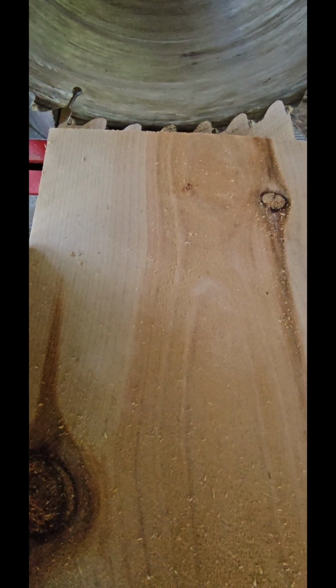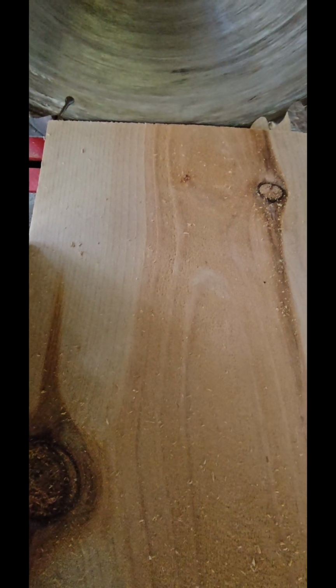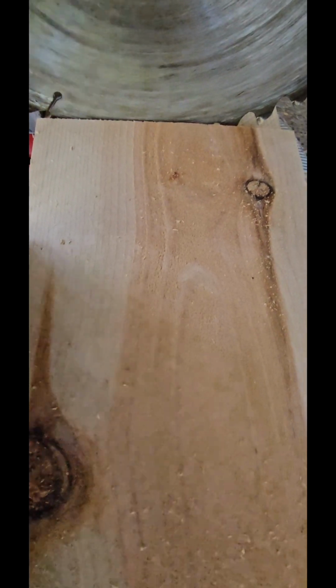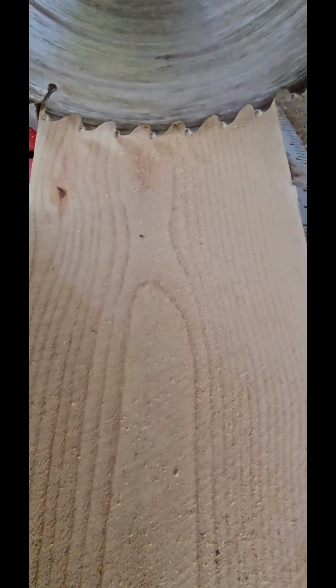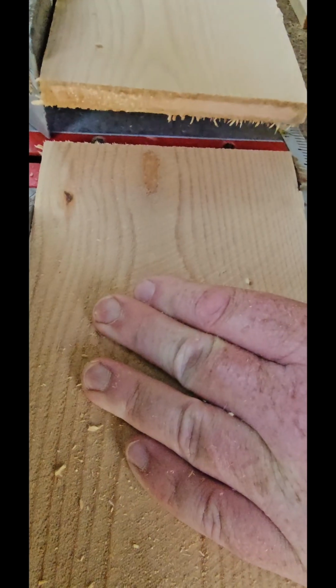Now, since we don't always trust measurements to match, I just usually butt mine up against each other, go right to the blade, and then I pull the one that I know is right out of the way, and then make my cut. Just like that.